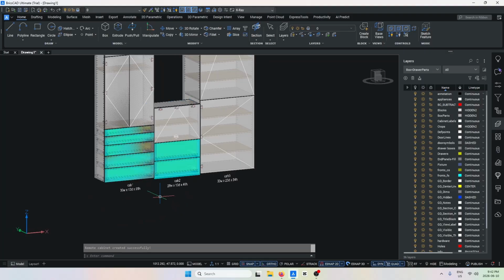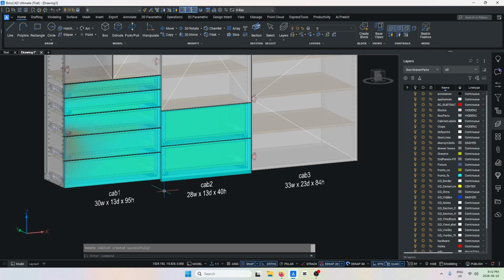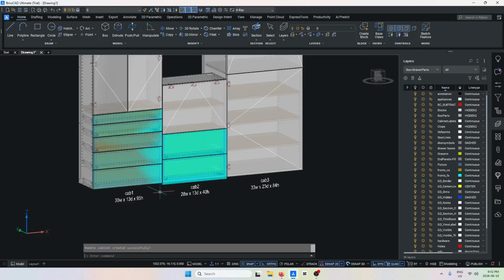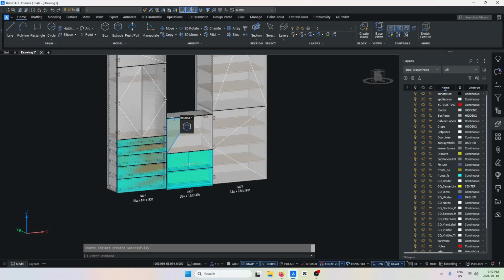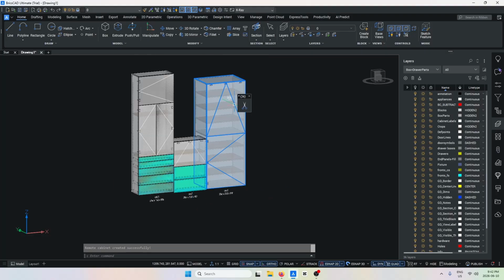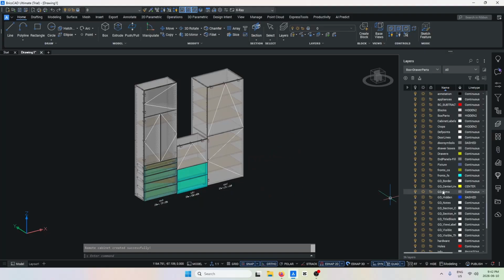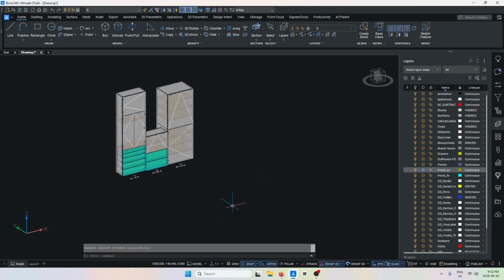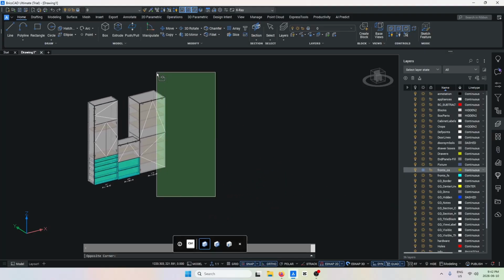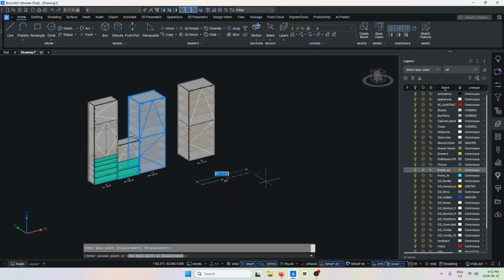And this is an upper, so that's why it's hanging down. It has a finger hole or a finger pull. And so there's our upper. This one is split in half, if you remember. This one is also split in half. This one is split in 3. Okay. So there we are, 3 cabinets. I'm just going to move them apart a little bit.